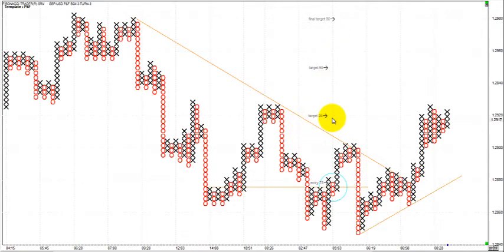So scaling out at the first target, definitely. The second target here at 50, we've already covered this. Again, if you're hands-on and it's blowing right through that level, then just let it continue. If it goes above the 50, then we would watch and look for the pullbacks, and then just continue to move your stop along the way.